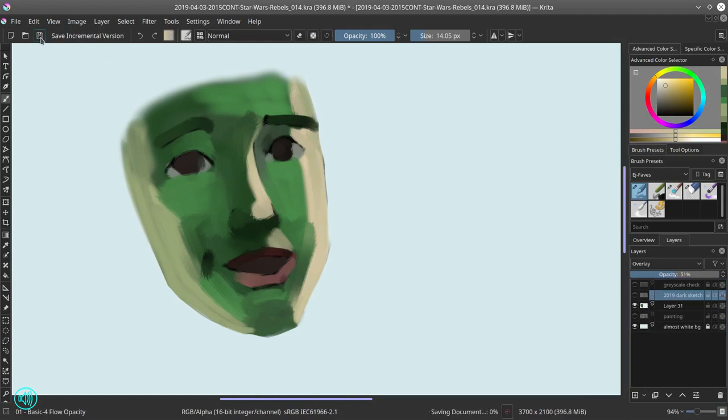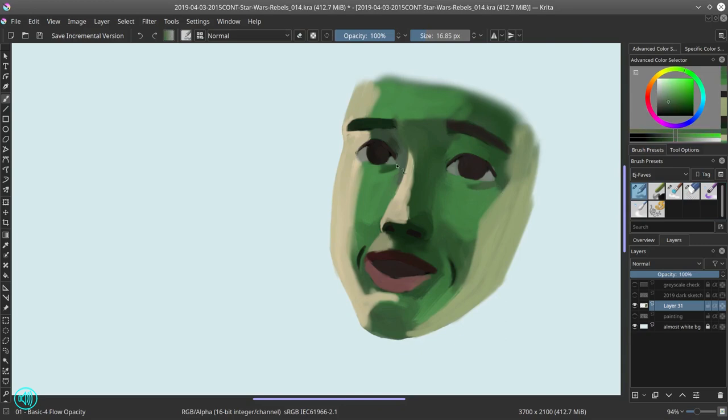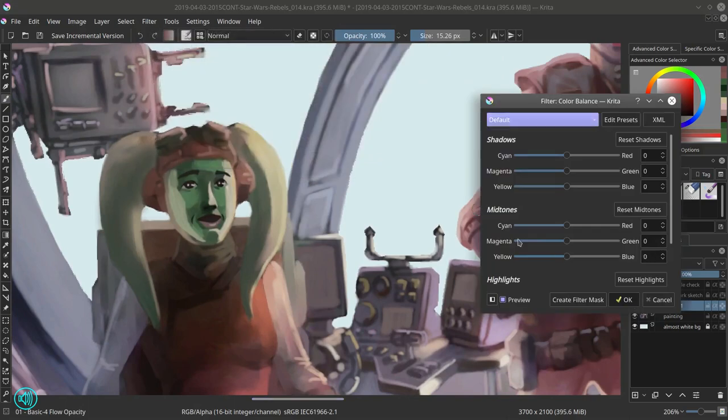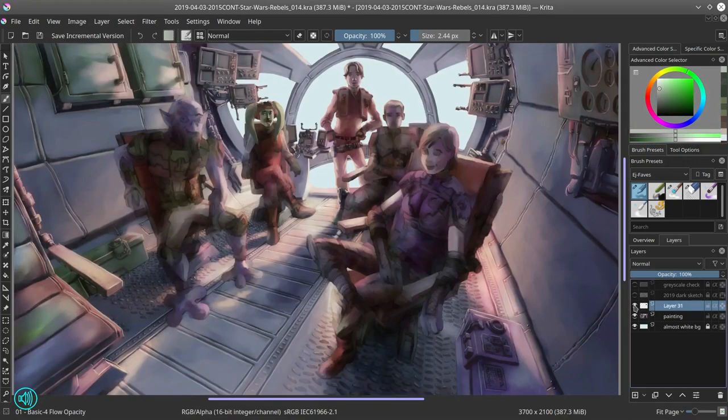Okay, so I'm working on Hera's face, kind of putting some details in while it's nice and big and huge. And then I'll scale this down, and when I scale it down, I will zoom in just so that I can have it all situated nicely. So, there you go. I'm zoomed in. Right about now would be about one fifth the size of the canvas. I don't have my overview on right now, but that's immensely zoomed in.